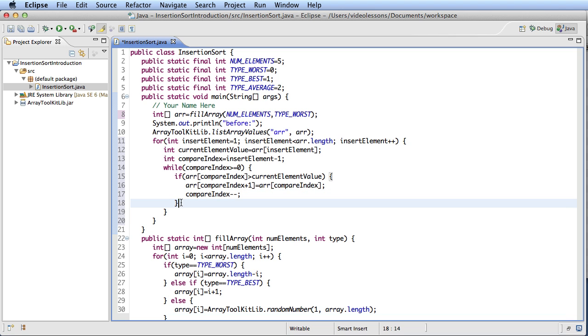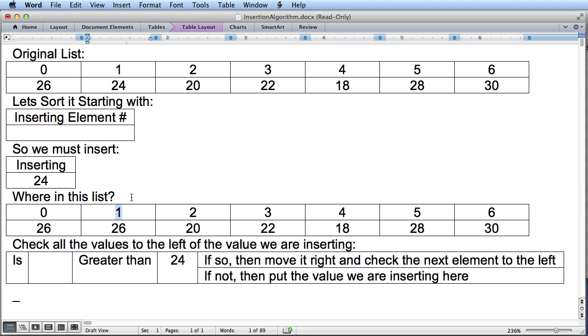And now we get to the question of, what do we do when we have gotten to the end of our list? So for example, in the first index case, we compared 26 and 24, we moved 26, and we subtracted 1 from the index that we're comparing, which is 0, so our index is now negative 1. But what we want to do is put 24 into this position right here.